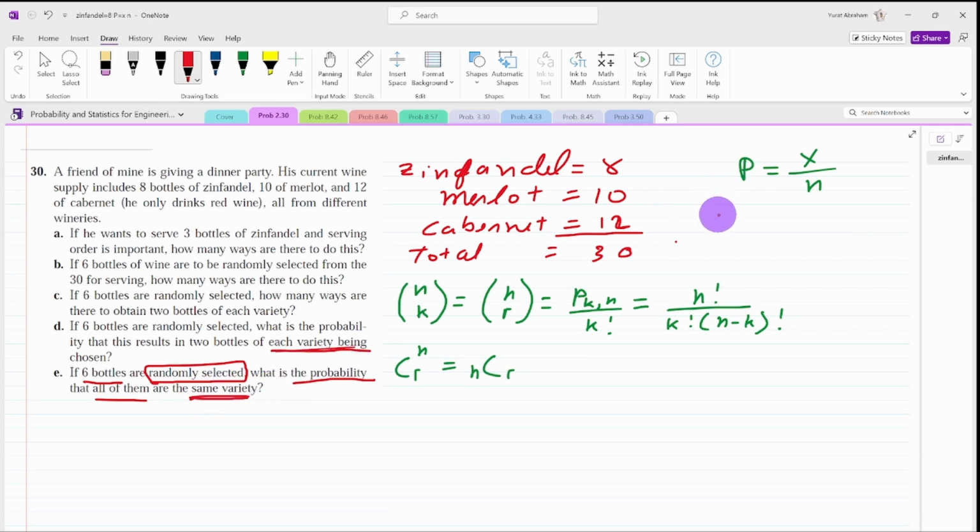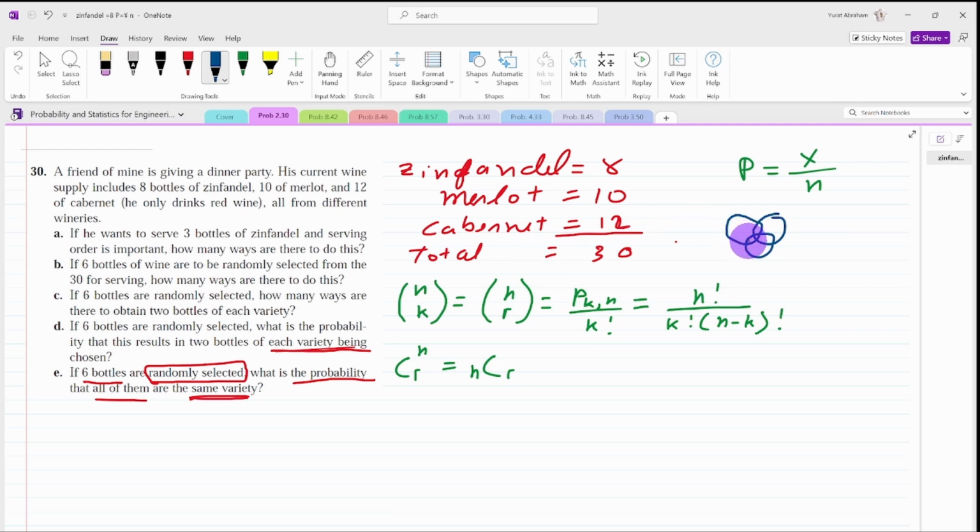So you can look at it as a Venn diagram. Part D, if you think of it as a Venn diagram, for part D, for example, it says probability that each variety being chosen.